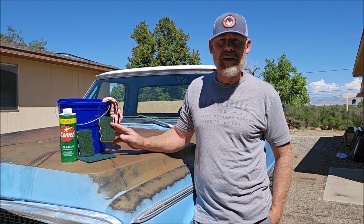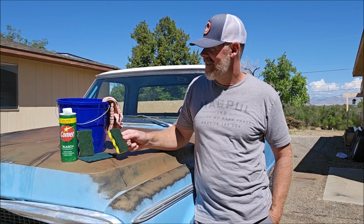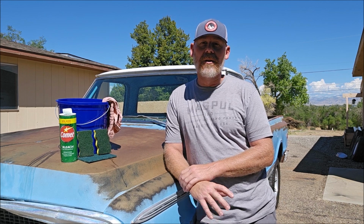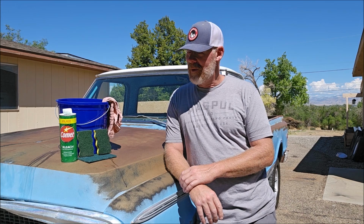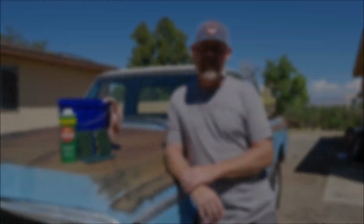And some elbow grease. We're going to use some of these Scotch-Brite pads. I stole these ones from my wife's kitchen. Don't tell her. Just wipe it down, wet it, and add some Comet, and it's going to remove that chalky crap on this old paint and make it look pretty shiny. So we'll see how it does. I'll show you some more details as we go through the process and show you the end result.